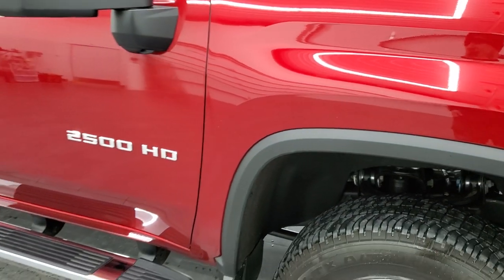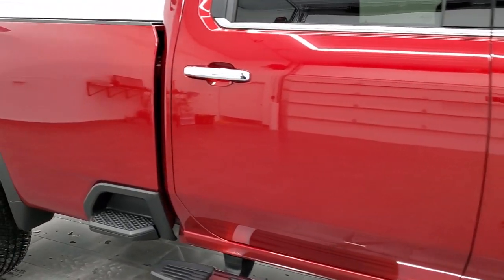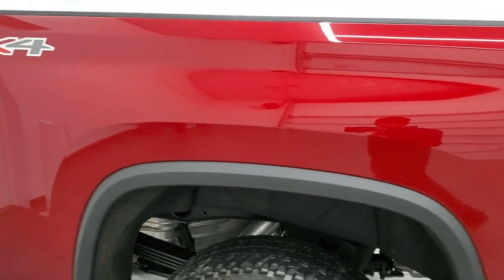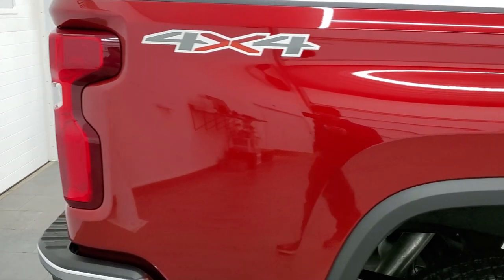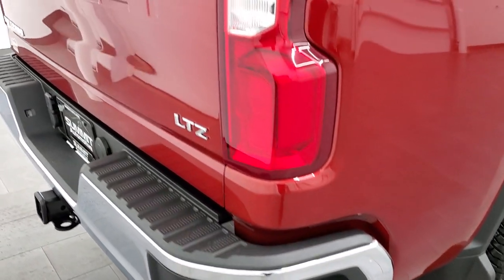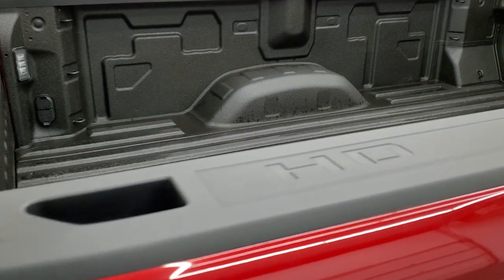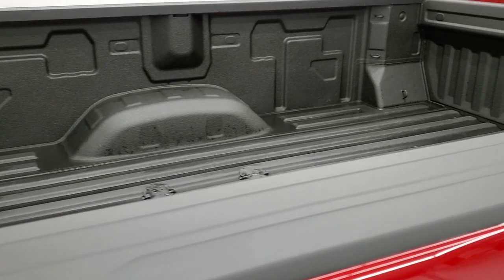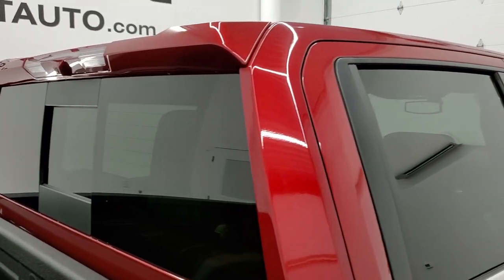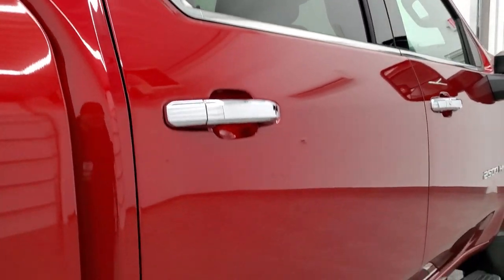As you go down this side of the truck, take note of how clean the body is and how reflective and mirror-like that paint is. We take these HD videos so that if you are far away or cannot make the trip but are still interested in purchasing, you can see the truck, hear the truck, and have confidence in the vehicle before you even get here — so there are absolutely no surprises and you can make a smart and informed buying decision. If this video helps you make that decision, let your salesman know you saw the video and that Brett sent you.